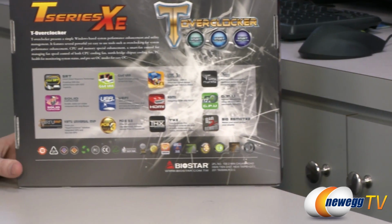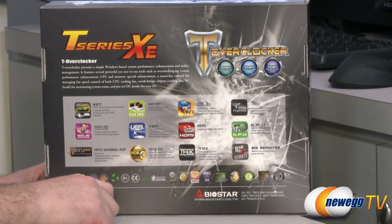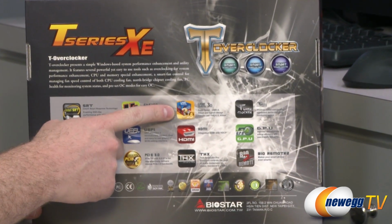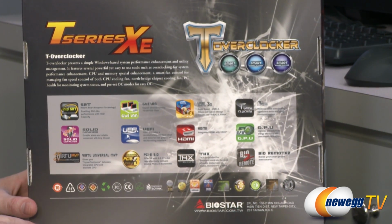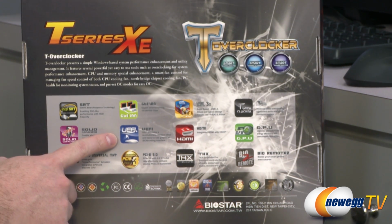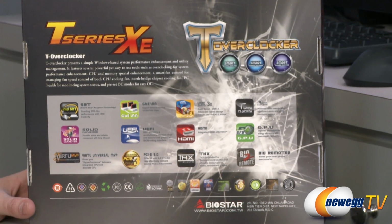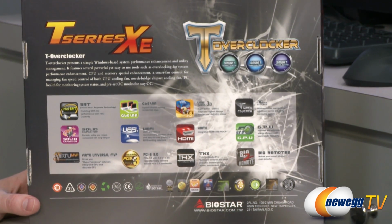Let's see if we have any other information on the back. Some other stuff we already covered, but you also get gigabit LAN. You get native USB 3.0 support by virtue of the Z77 chipset. You get the UEFI implementation set up by BIOSTAR. And that's probably about it for the box. Let's take a look at accessories next.